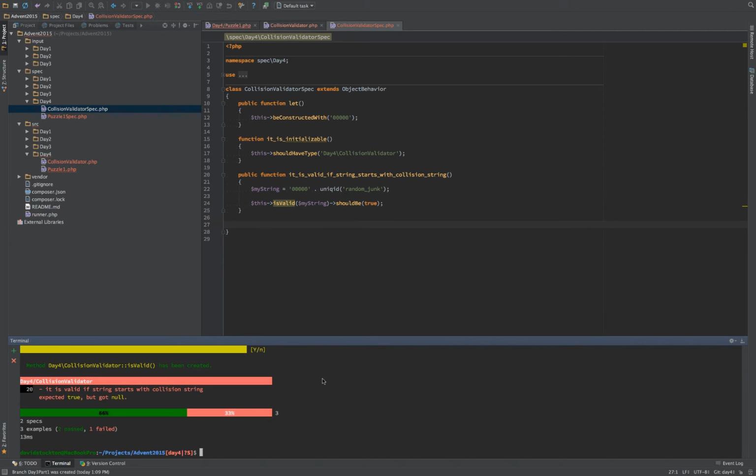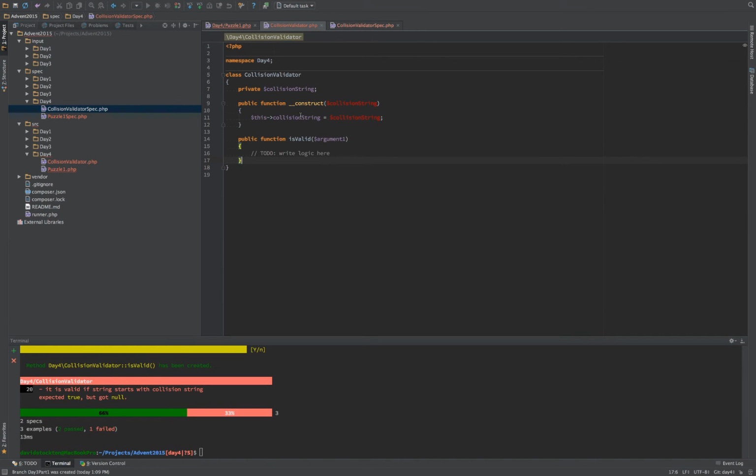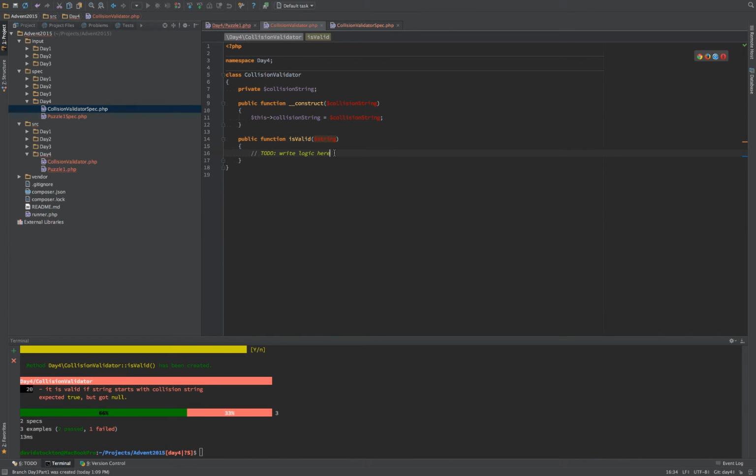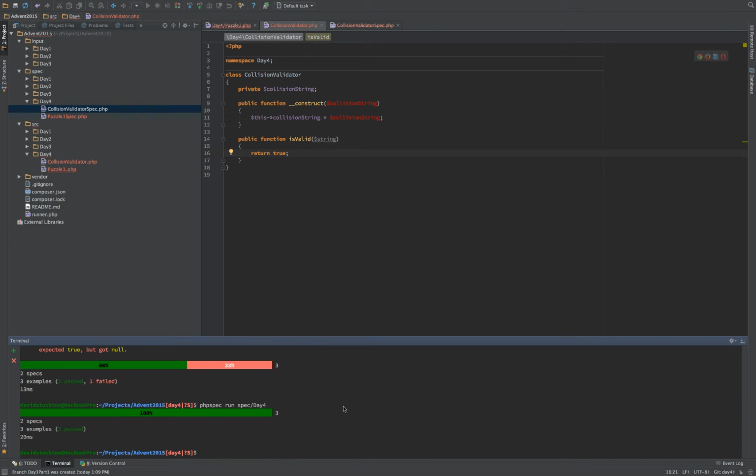And it says, "You want to create it?" Sure, why not? So what's the least amount of work we can do to make this thing valid? If we're expecting valid on my string to be true, what's the least amount of work we can do? What if we just say it's true? That's pretty simple, right? Hey, look, it works. We're done, right?